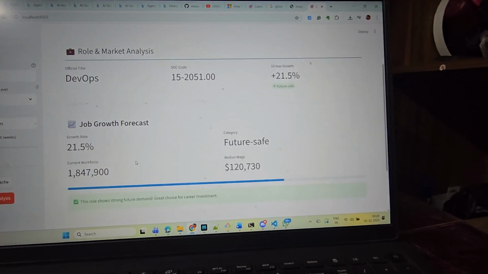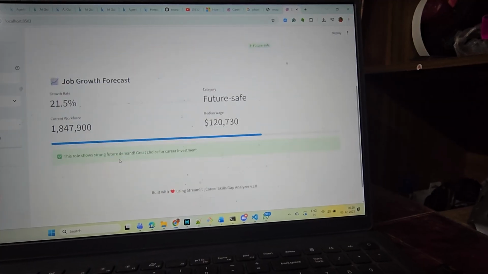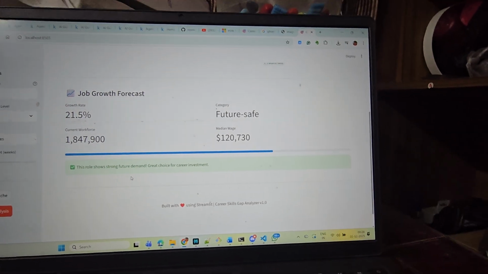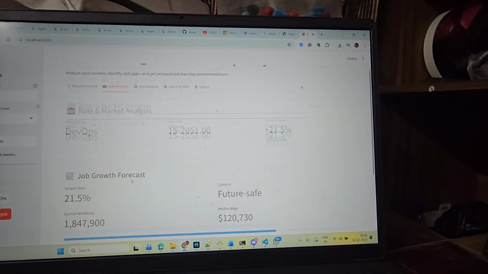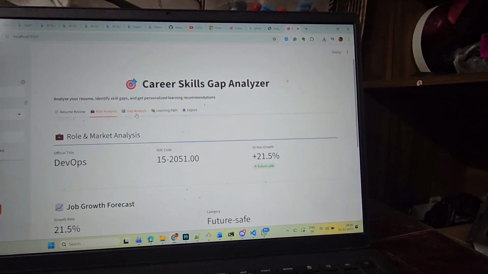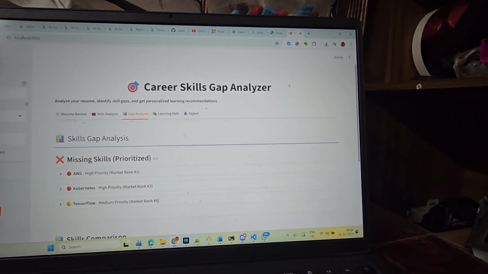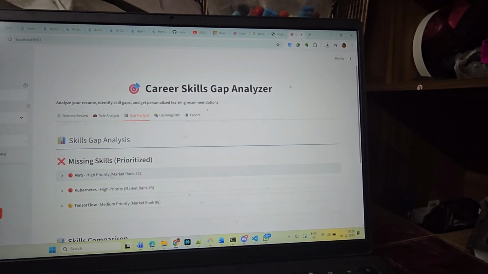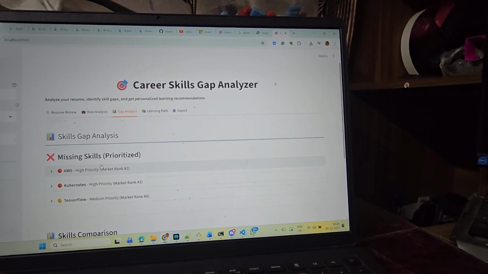The market analysis is the role analysis, what I have discussed already: what your market is, what the things are that you can do. The gap is where we say what exactly the missing skills are.